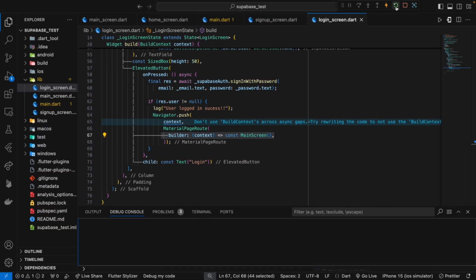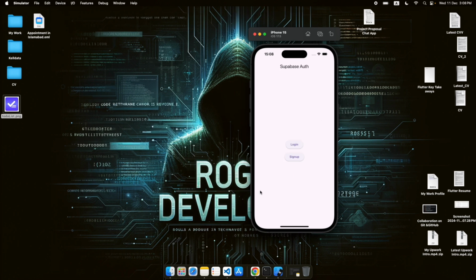But as soon as I restart my app, you can see it will start from this home page again. So I would like to persist this user authentication state. If a user is logged in, then after restarting the app, he should be logged in without having to enter details again. So that's what we will be doing in this video.